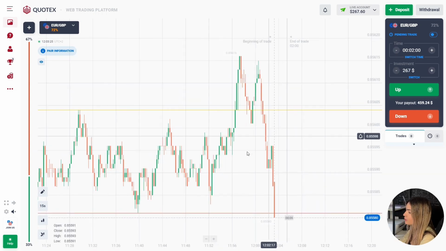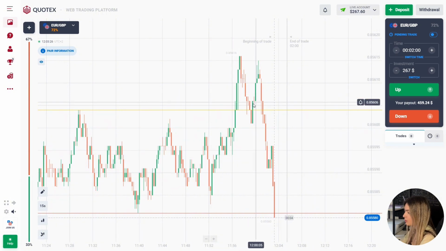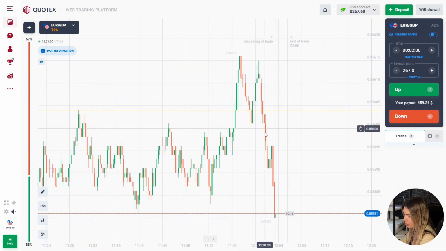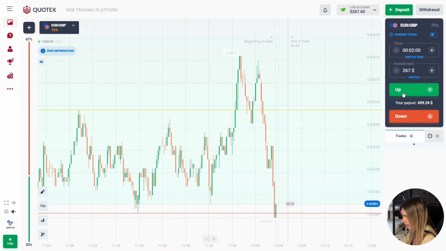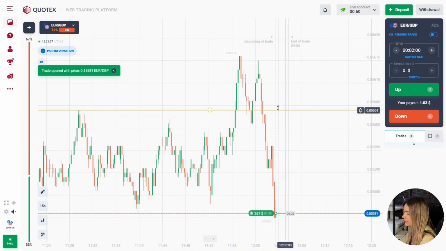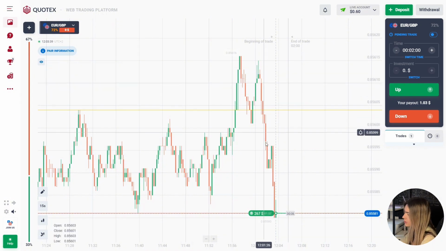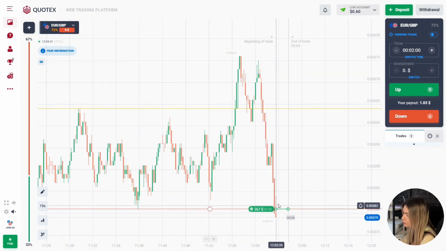So as you can see further, the price returned to the sideways boundary with an impulse. And at the moment the graph touches its lower boundary, in such a situation we will open a deal for 2 minutes up, guys. Since it is more likely that after such a strong fall near this level, a reaction will occur and the price will bounce up.